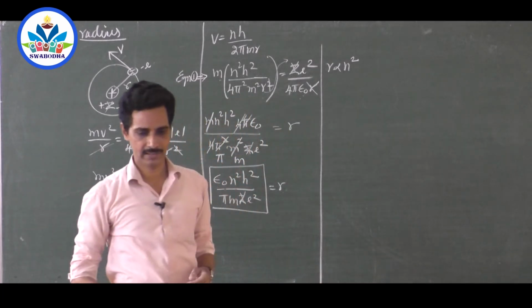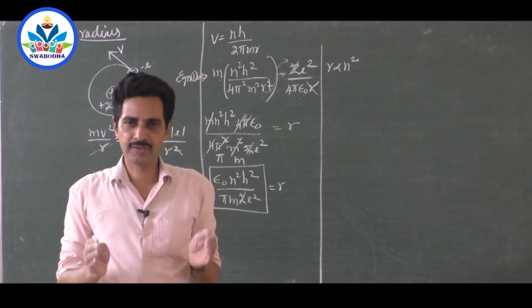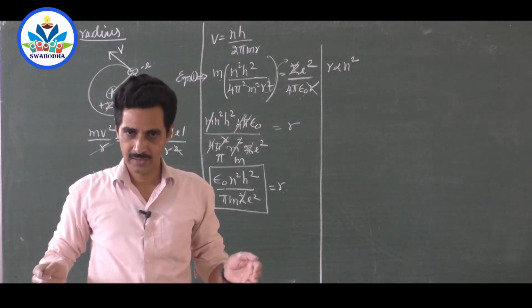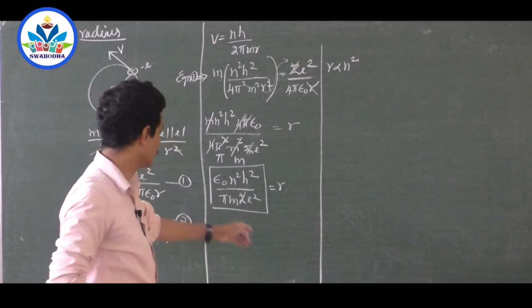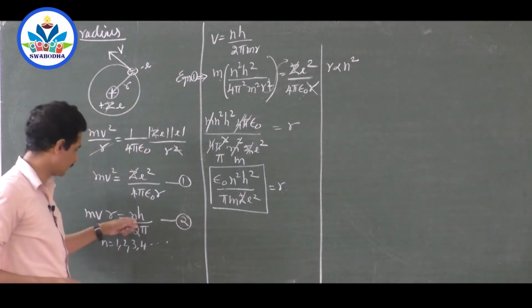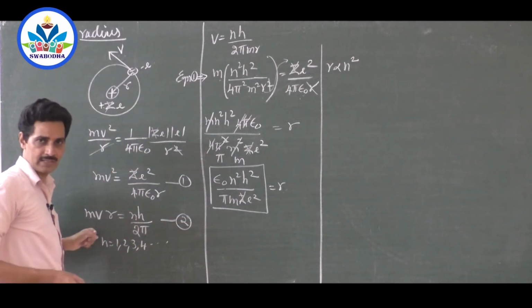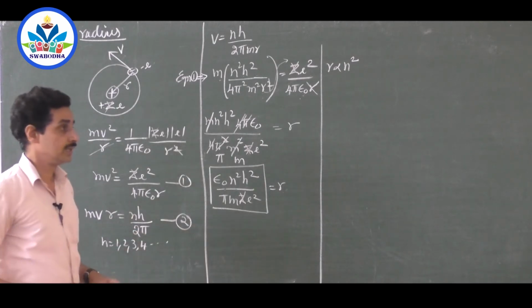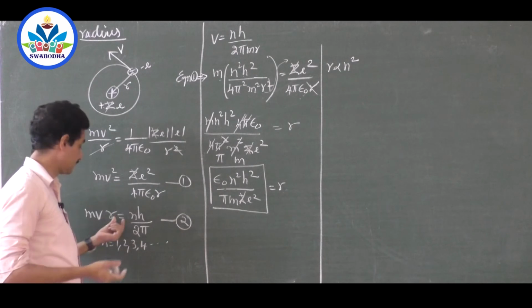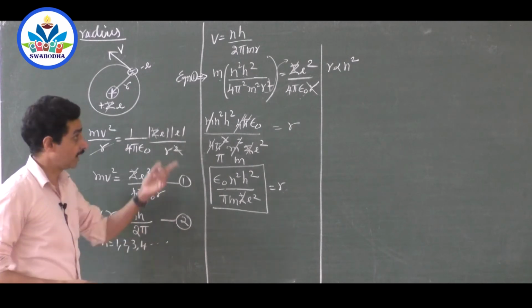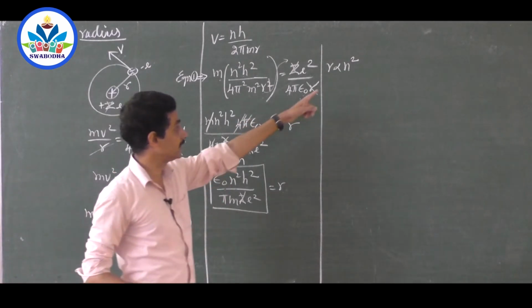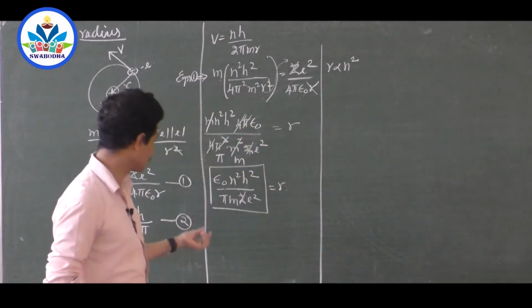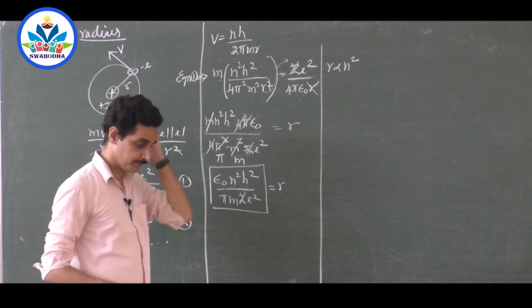What do you mean by this, sir? Suppose the radius of the first orbit is r. What is the radius of the next orbit? First orbit is n equal to 1. So if you put the condition n equal to 1, if the angular momentum of the electron, mvr, is equal to 1h by 2 pi, then that should be the first orbit, right? If the angular momentum of an electron in any orbit is 5h by 2 pi, it is the fifth orbit. Now the first orbit means 1 square. What about the second orbit?